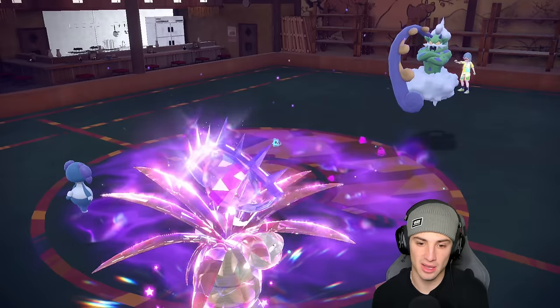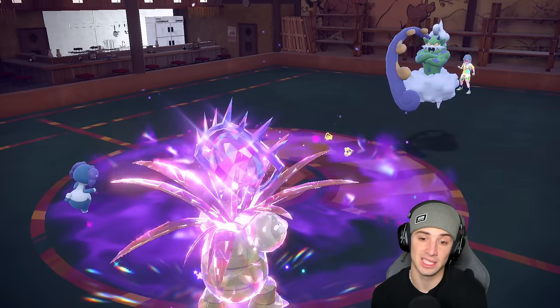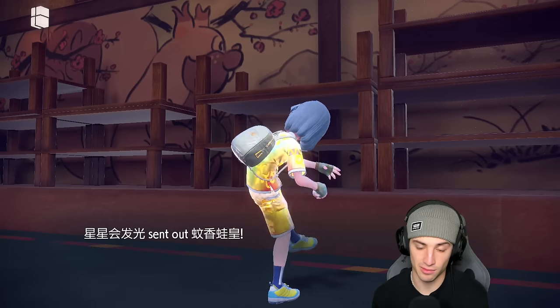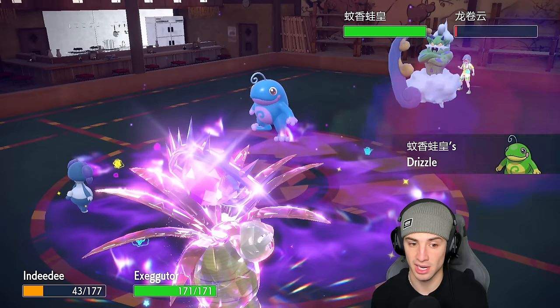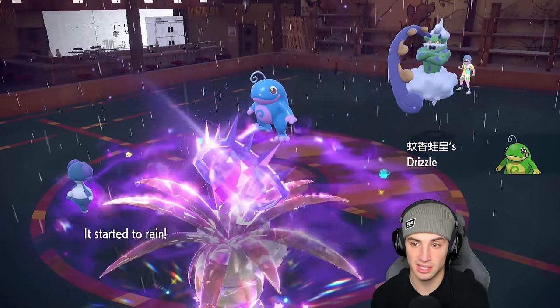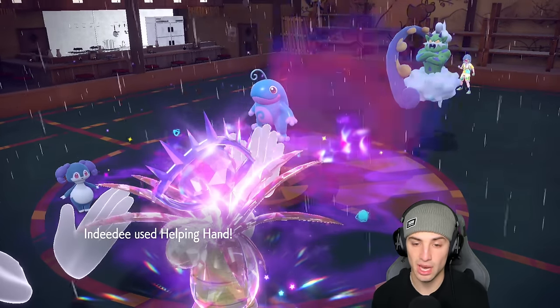But they do end up withdrawing that. Probably Iron Crown's going to come out here, or Indeedee of their own. Hopefully not. Hopefully it's just some Pokemon that's going to take some damage. It's going to be Politoed, which I don't mind. It's going to set the rain. I have Torkoal in the back end, so I don't mind this damage right here. I do not mind this damage.